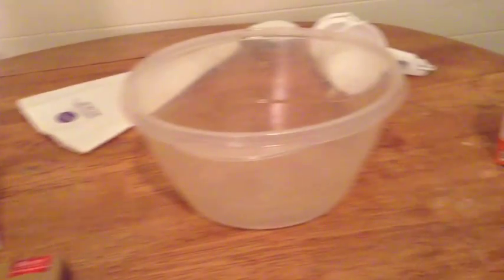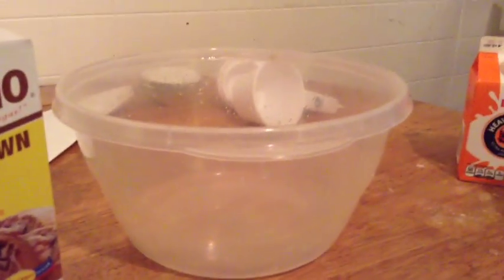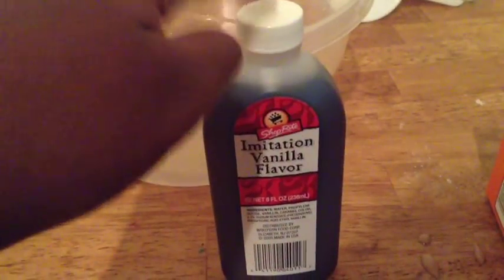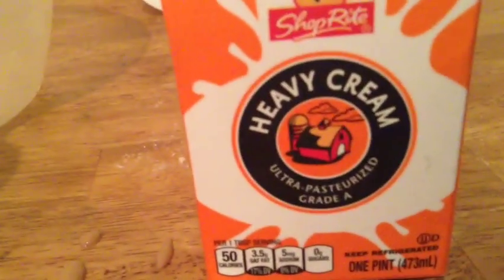Now we are going to move on to the butterscotch frosting, now that we have our cupcakes in our oven. The things you need for your butterscotch frosting are butter, dark brown sugar or any kind, confectioner's sugar, which is powdered sugar, a clear bowl, well, not really, vanilla extract, and heavy cream. I use a ShopRite kind. And lastly, a piping bag and measuring cups.